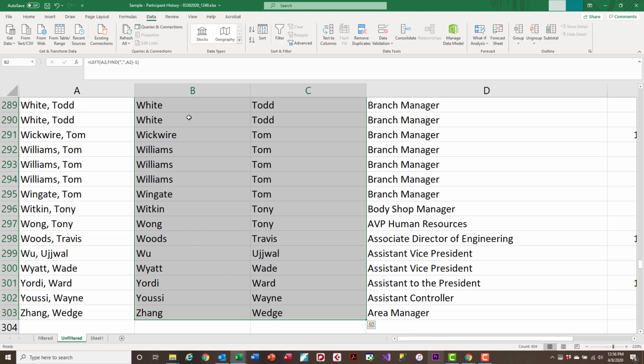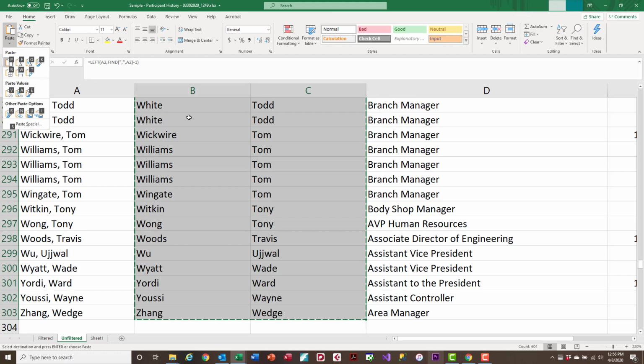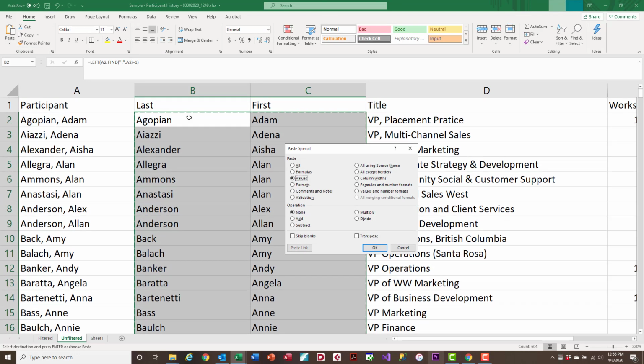Then I copy. You have to copy the contents. And now what you're going to do is paste on top of itself, except you're going to specify that what you are pasting are the values only. So I do a shortcut, and I hold down the Alt key, and it's Alt H V S V. So that's how I do it. I just use a shortcut.